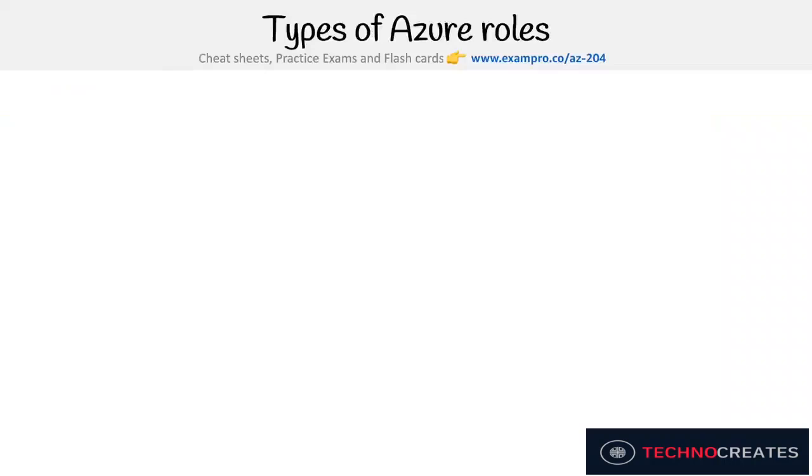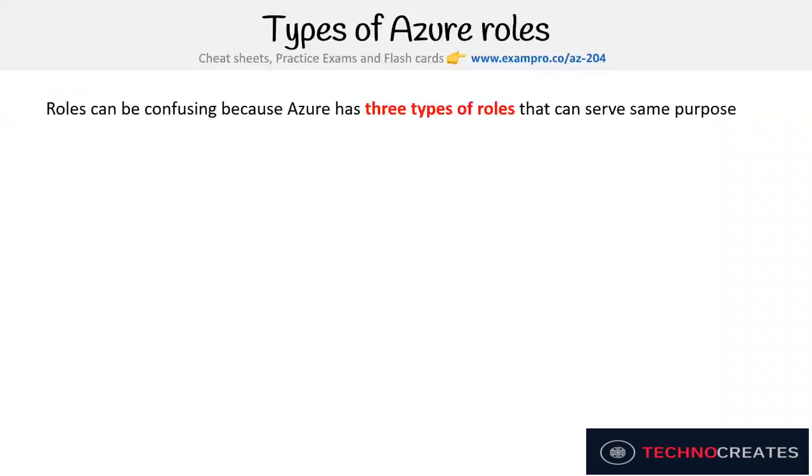So let's take a look at the types of Azure roles. I was honestly first confused with Azure roles because I'm from AWS and we only have one kind of role, but Azure happens to have three kinds, and there's definitely good reason for it. So let's break that down.